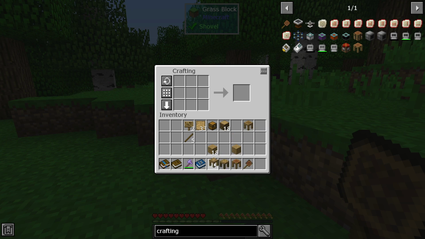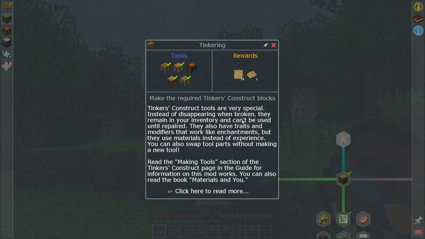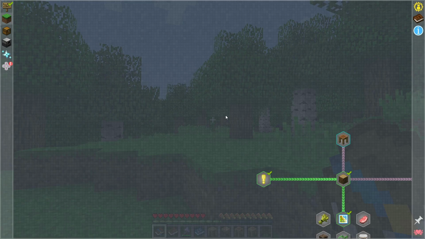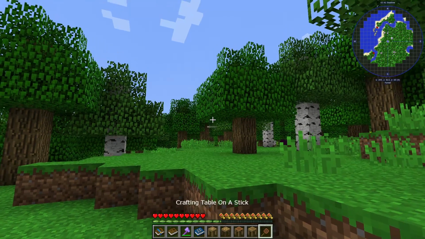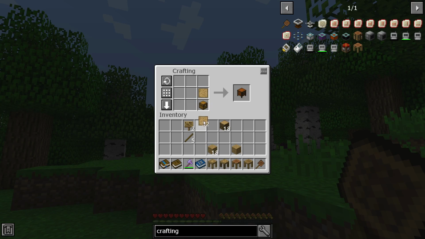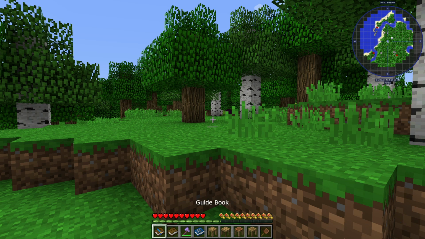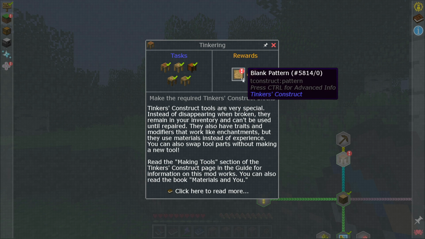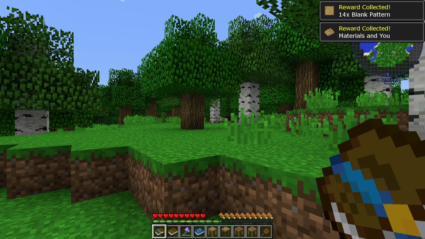But we're gonna take all of these, and check what the quest wants us to do. If we completed everything, we need to make the pattern chest as well, which is actually gonna be a chest and a pattern, like that. And you can also do this and a pattern to make a pattern chest as well, which I didn't know, but that's all right. So now we completed Tinker's quest, and we get 14 more blank patterns and materials anew, which is the book for every Tinker's needs.